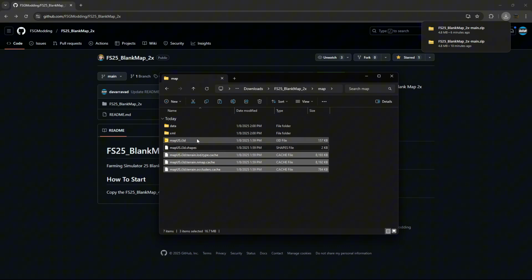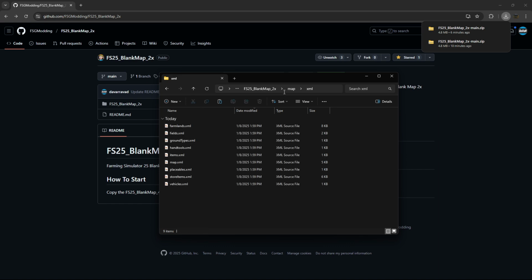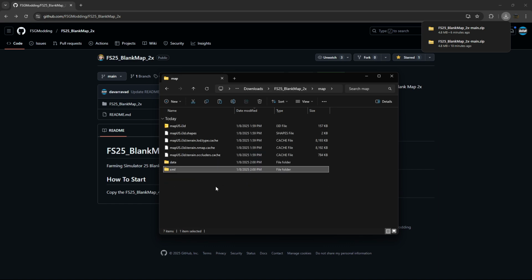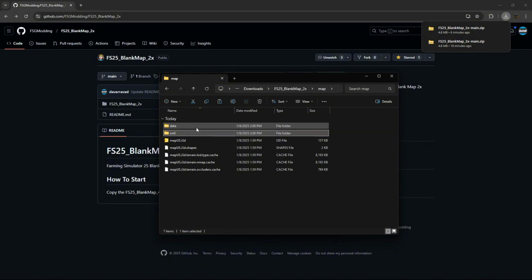Now, I like to keep my maps organized. So all my XML files will go in this XML folder. And on my other maps, I've created a folder called placeables and stuff like that. So that way I can keep everything organized.